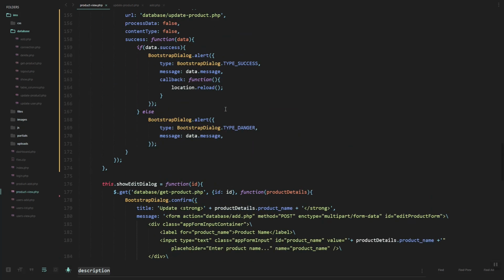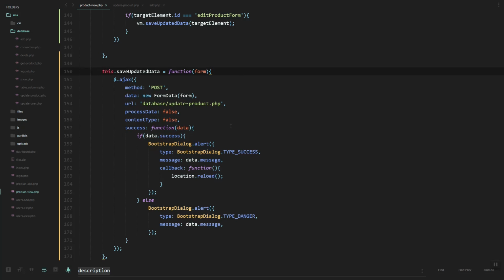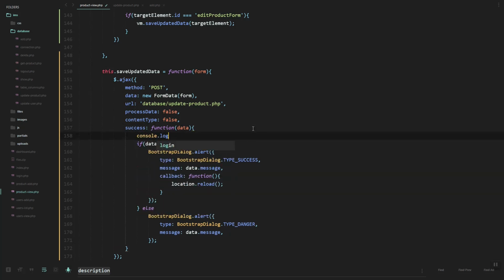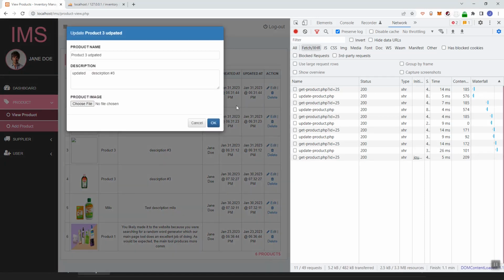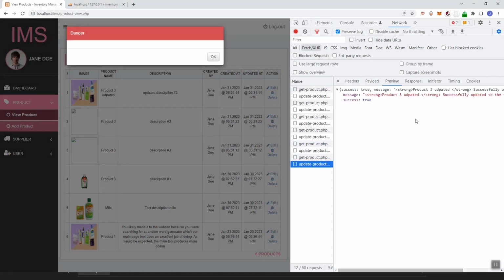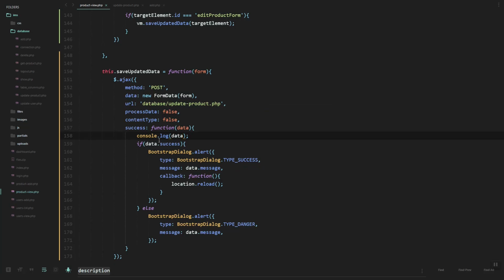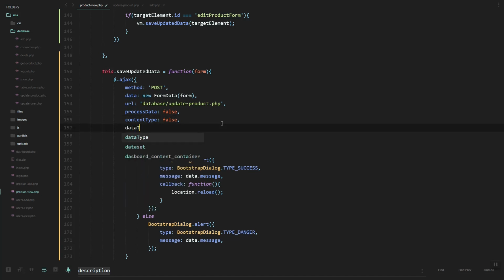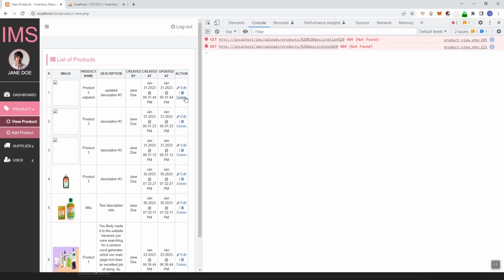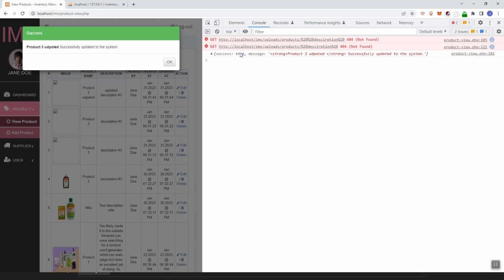Here in our database, so if data is accessed, before that let's just console log the data, see if it returns. So here we can get the data type, the JSON, and refresh, edit, okay.